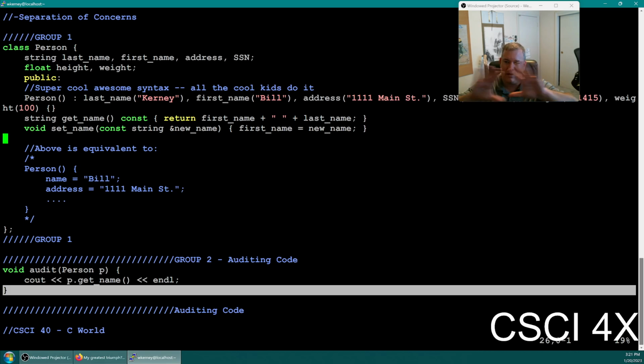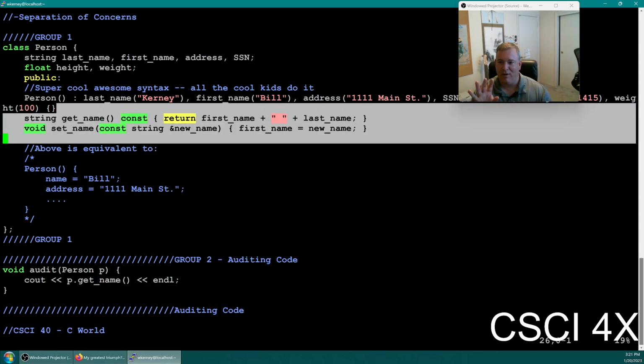So if you keep your interface the same, the interface are these functions here, right? If your interface is the same, you can make changes behind the scenes as much as you like. And as long as the interface doesn't change, the people who use your code will not know the difference. And you are free to make your code faster, to fix bugs, to change variable names like we did right here. You can make progress. You can improve your code without having everybody in existence who uses your code to all update and break their code all at the same time. Okay. It's very, very powerful. And this is how you basically have to do it if you have any large projects at all.